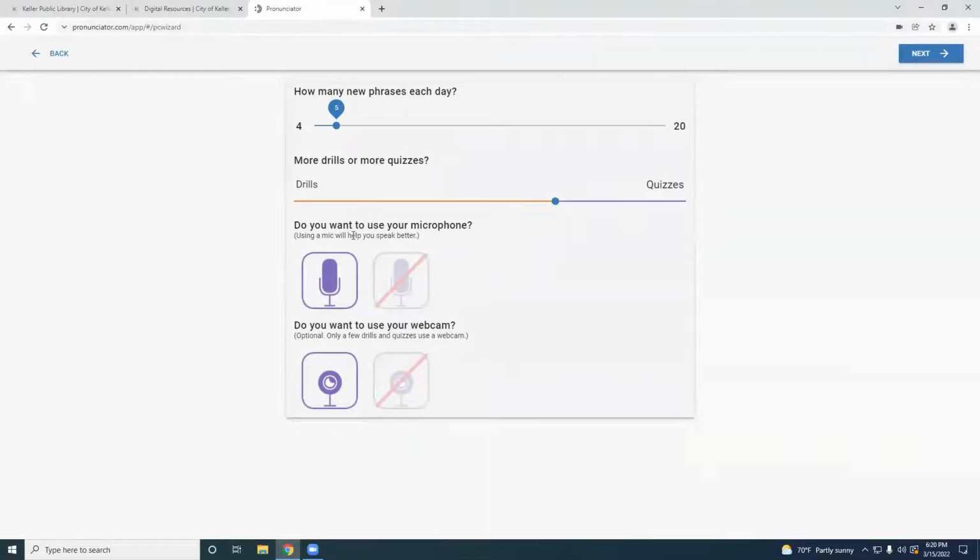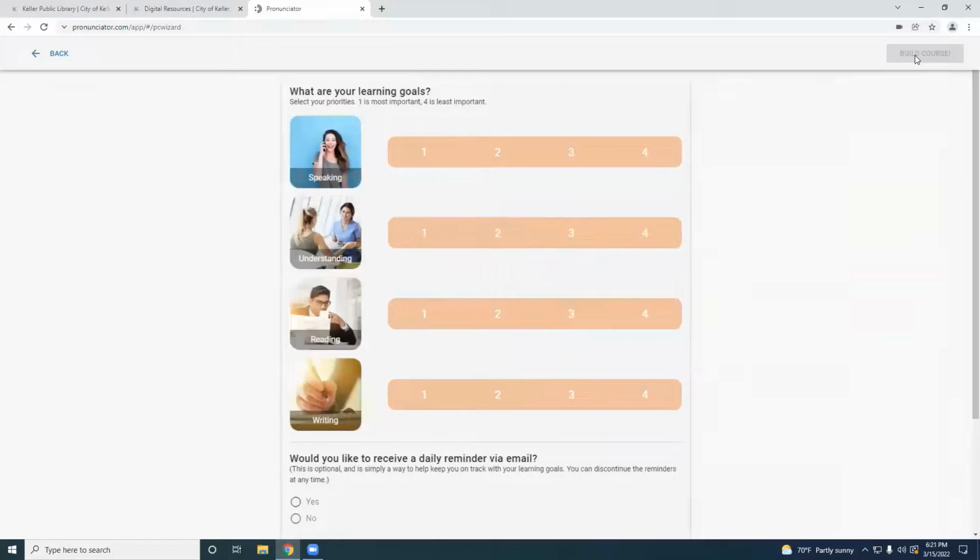And then here, if you want to use your microphone or your webcam, you can turn those on or off here. For this course, your webcam will come in real handy if you are doing a course in sign language. Pronunciator has courses in American Sign Language and Mexican Sign Language and maybe some others, but I know I've seen those two. You'll actually film yourself on your webcam just like you would in the other languages. You would say it out loud and it would record you. It will do that with your webcam and actually film you doing the gestures.